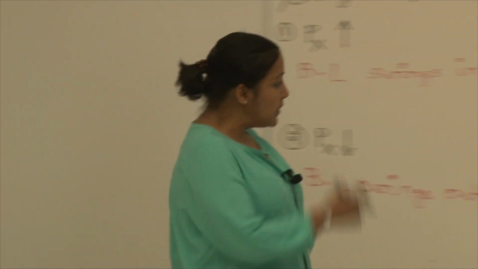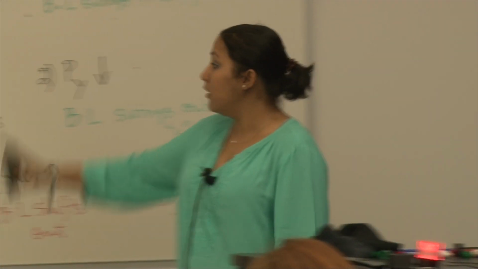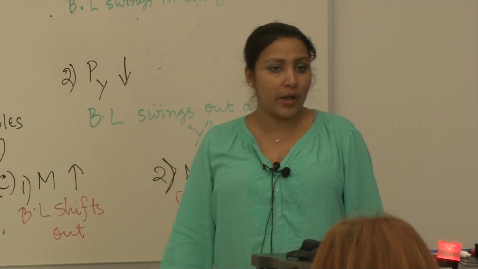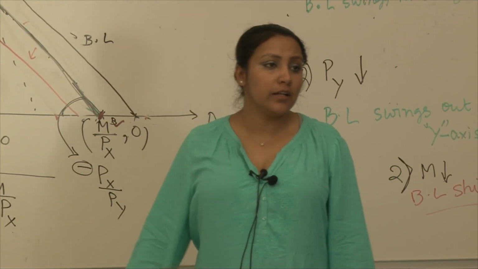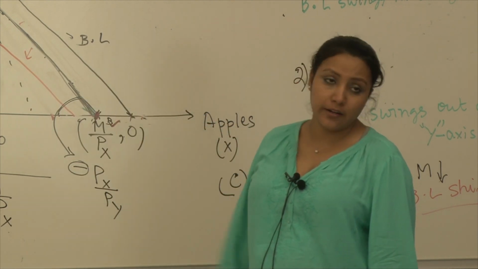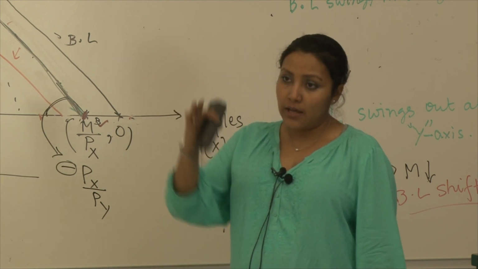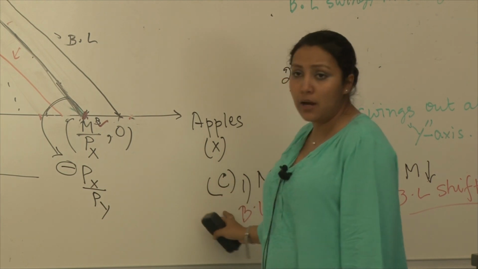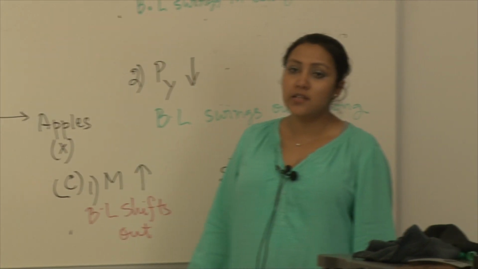Okay. So, your takeaway after all that we have done is those 4 points and the slope. All you need to remember is that when you draw a budget constraint, the slope of that budget line is the price ratio of the two goods. If the prices change, then you have a rotation of the budget line, inward or outward. And if you have a change in the monetary income without any change in the prices, then you have a parallel shift of the budget line, inside or out.